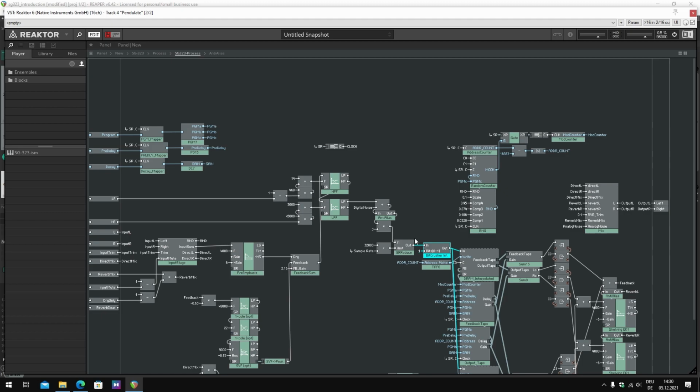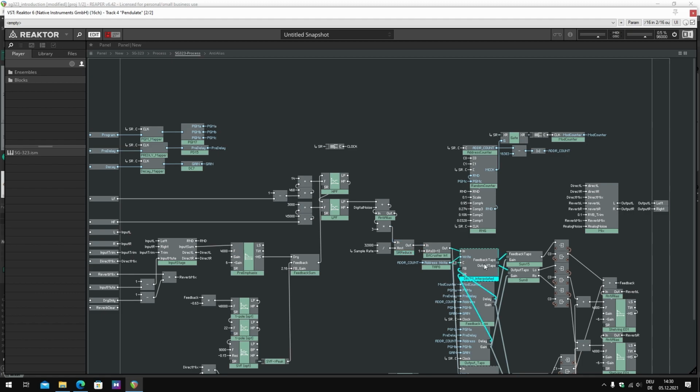Because the original unit only has a sampling rate of 32 kilohertz and a signed 15-bit memory, I try to approximate this behavior by using the sampling rate reduction and the Bitcrusher that will limit the samples to 16-bit. And this here is just a helpful function to choose the amount of sample rate reduction depending on what sampling rate you're using. So when you're running the ensemble at 32 kilohertz, there will be no sample rate reduction applied, but if you run it at 96 kilohertz, it will automatically pass the correct parameter to here.